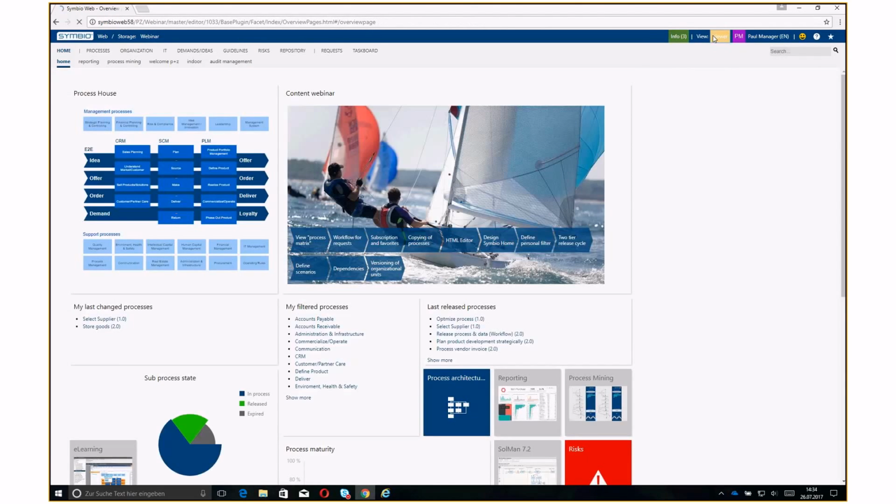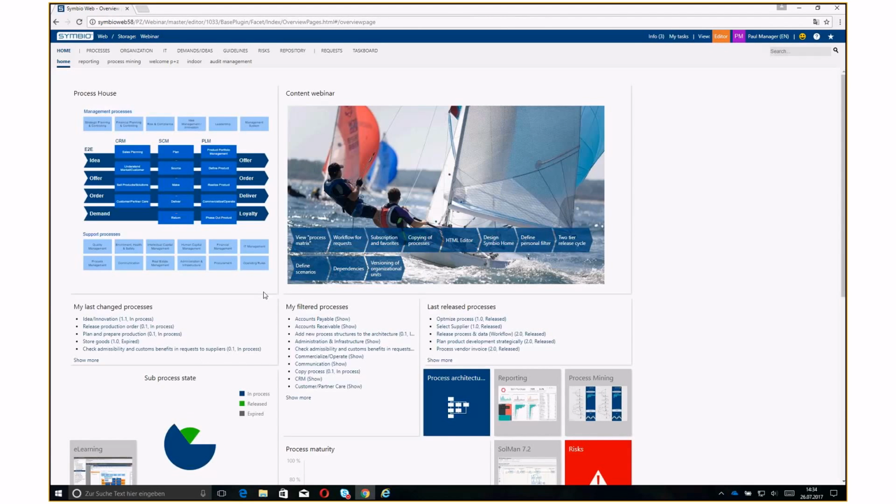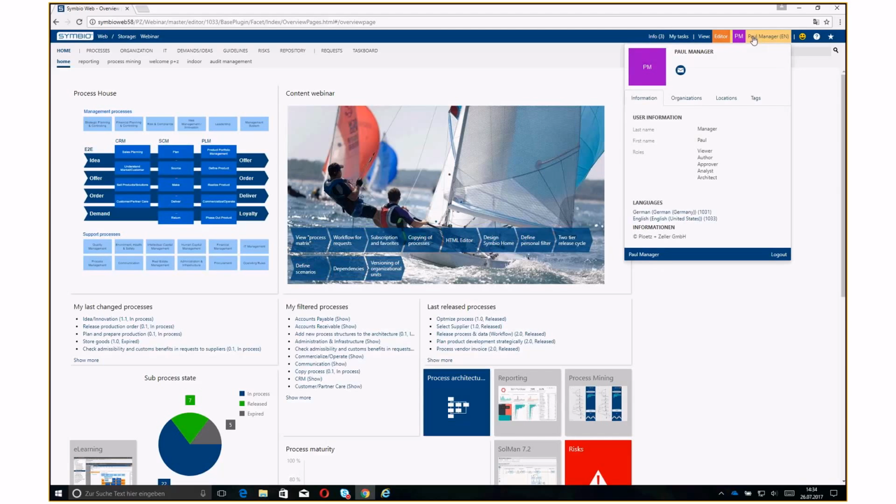And let's just continue. Define your personal filter. So that's a feature where you can just narrow down the data you would like to see in the database. So it means you can narrow down your data according to the organization or according to locations, for instance. And you update that here under the settings, where you have your username. Okay, so let's just do an example.